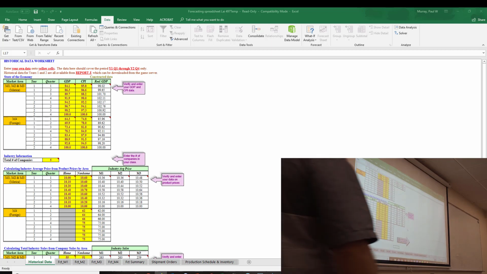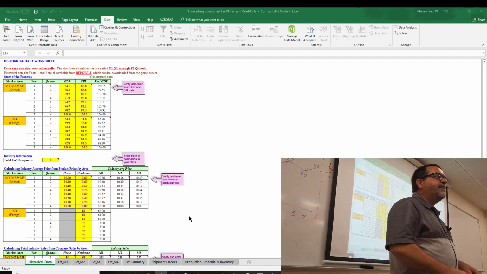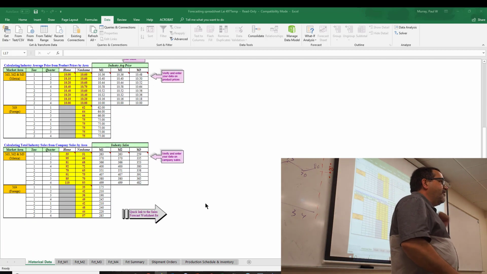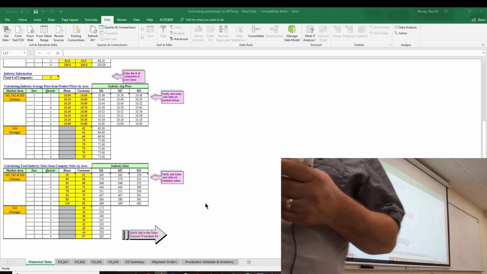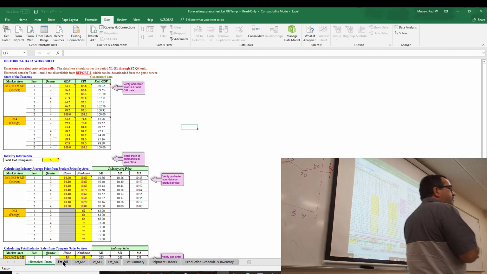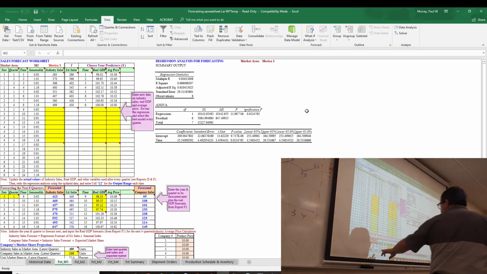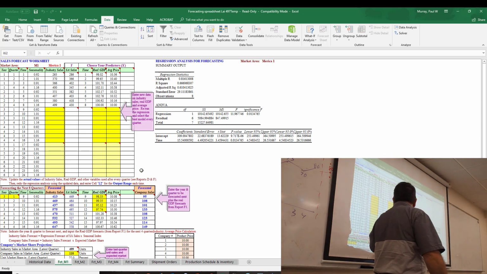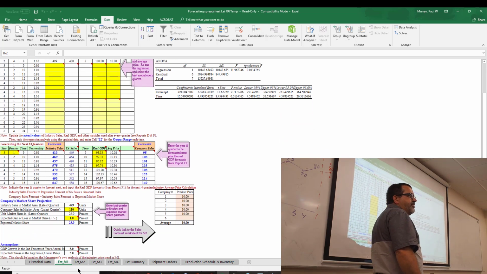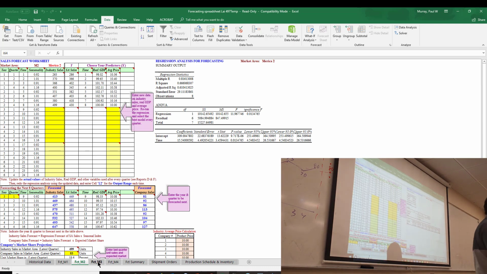Okay, so the first thing you're going to do is update all this information. That's a one-time deal. Take your time and try and do it accurately. Next thing you're going to do is you're going to forecast for region 1 or M1. Notice at the bottom there's 4 tabs, M1, 2, 3, and 4. So you have to do your forecast for each of the regions. Each one's going to be a little bit different.